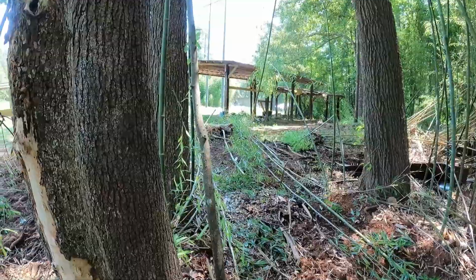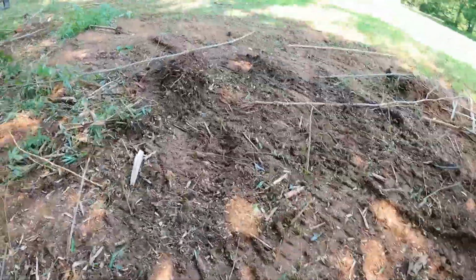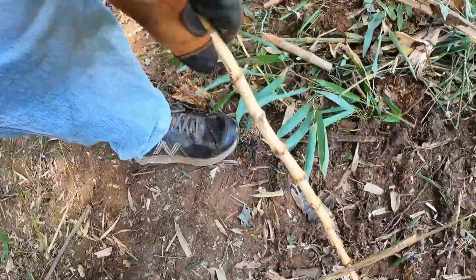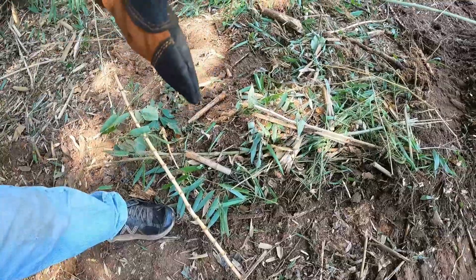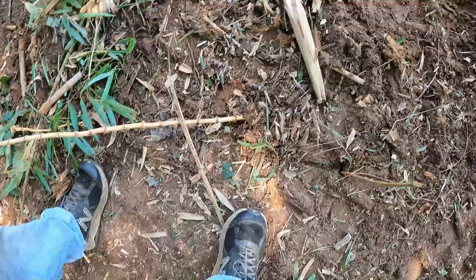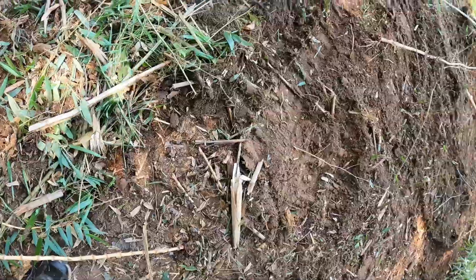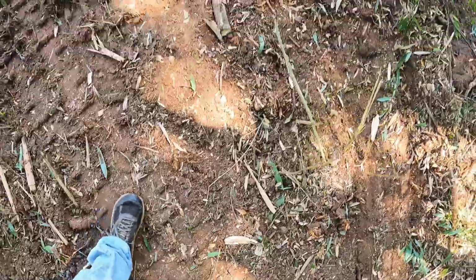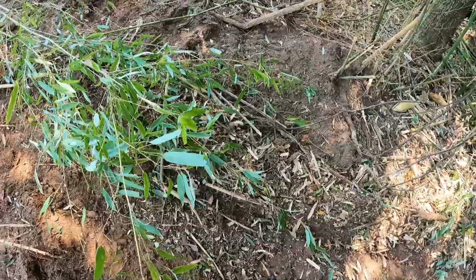And bamboo roots are kind of unique. They don't look like your typical root. This is what they look like right here, y'all. See? And they run a long way across the ground, about that far under the ground. The only way I've ever seen to get rid of it is to dig it up. These are 4 to 6 inches under the soil, and you could go through here with a lawnmower or a brush cutter and cut all this off.